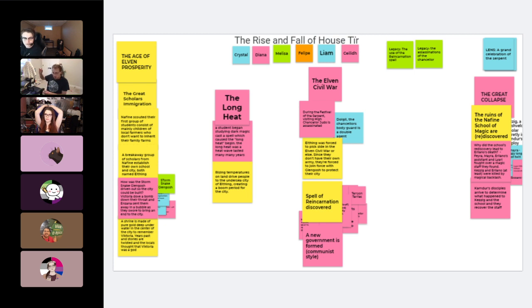So, in the original timeline, we discovered that of the 4 houses that came across, House Ilo had been exiled into the desert. House Ilo had originally worshipped the snake god Serpentis, and then was left without any god to their name once they were exiled.